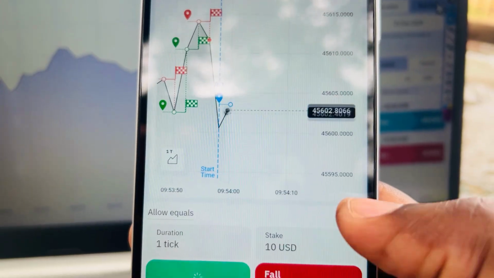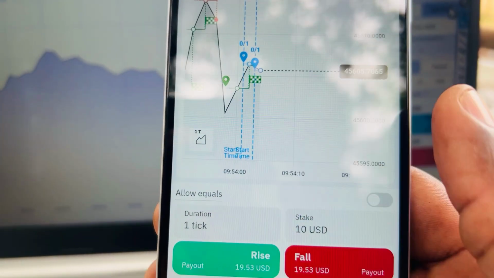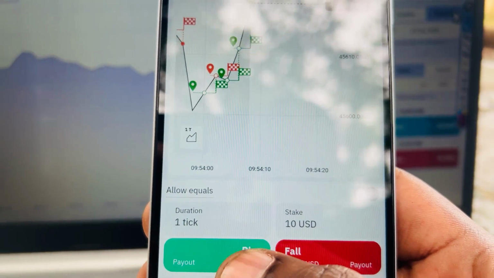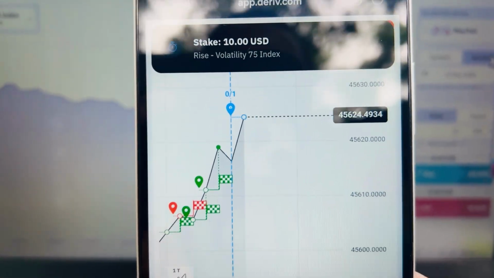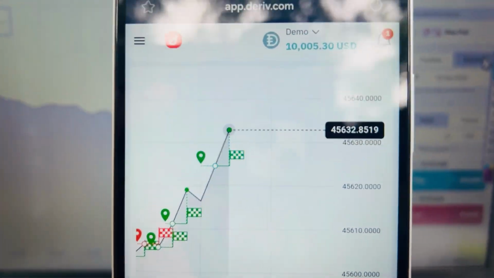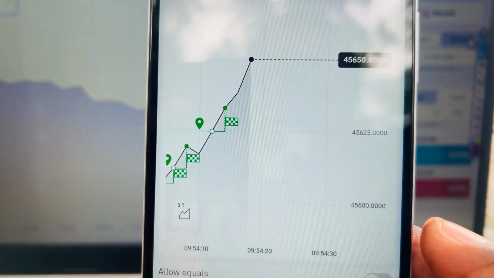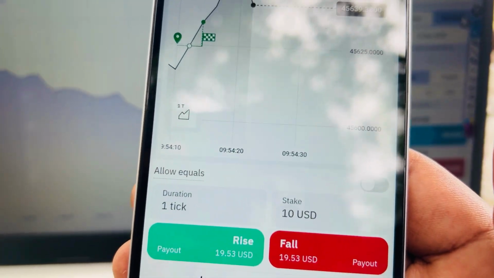So it's important that if you are trading the rise and fall, you check a demo account first to decide whether it's going to be worth it for you. You're going to be comfortable with risking 1:1. So this is what you will see. You will make profit as long as you stick to your risk and don't lose more. You can see there we have not actually lost that much.